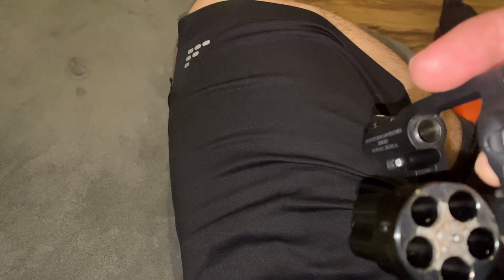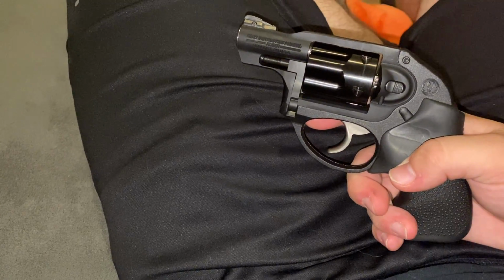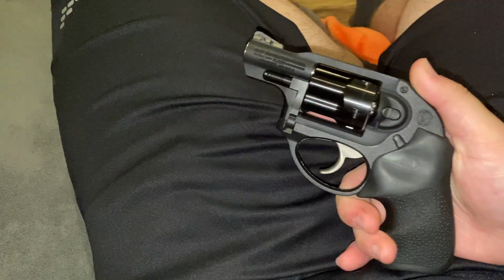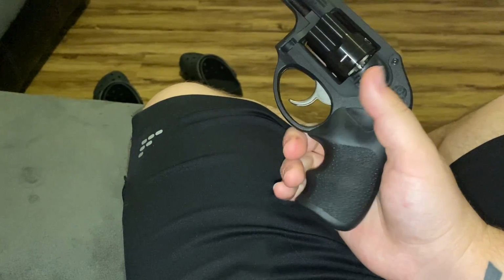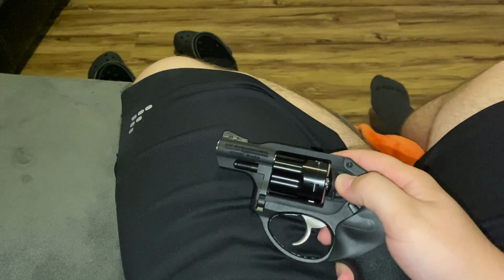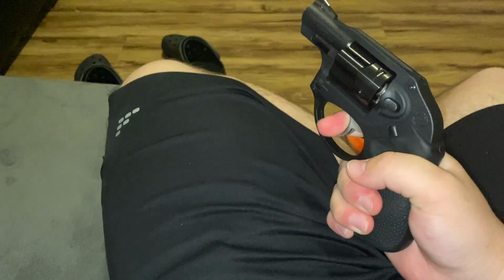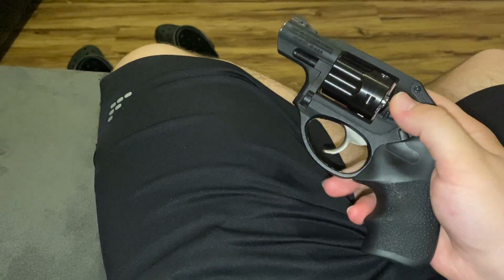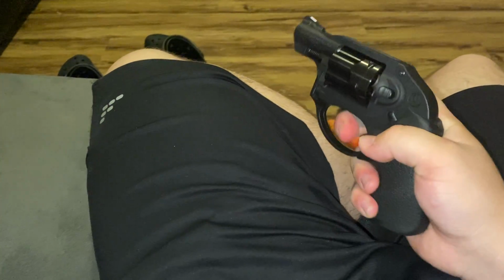And I'd noticed when dry firing, the manufacturer says that dry firing does not hurt this. However, it locks up. Occasionally it will work. But I don't want to be carrying this if it's going to lock up like this.